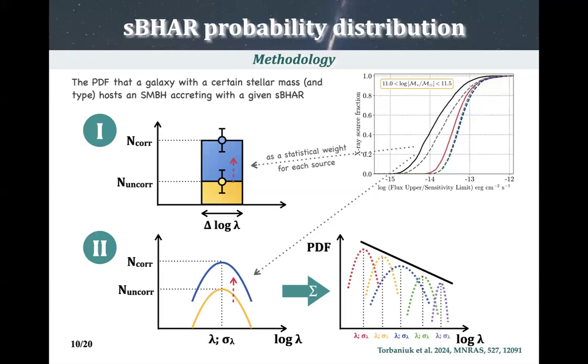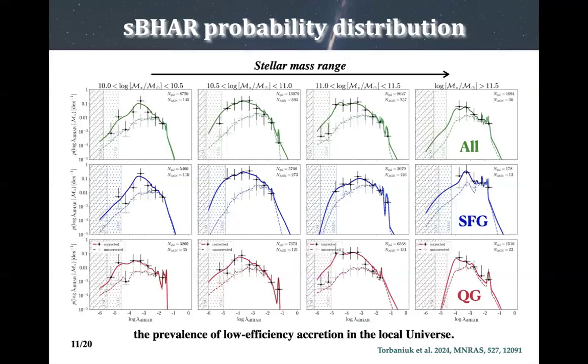The second method is a bit more complex, to obtain the continuous shape of the black hole distribution, not just a histogram. You assume that the likelihood of observing the black hole accretion rate at a given point is a normal distribution, where the width is the errors of your X-ray flux. Then you again correct it using the cumulative curves. Then each object you obtain, you sum up and obtain the probability density function. So the result is like this one.